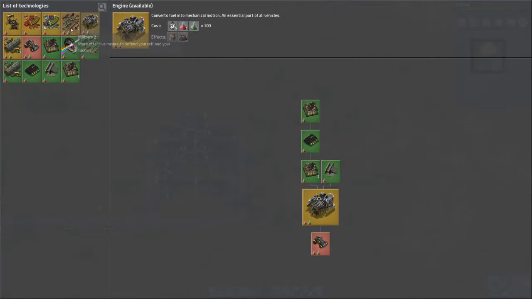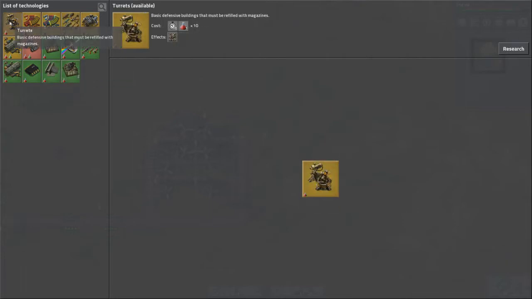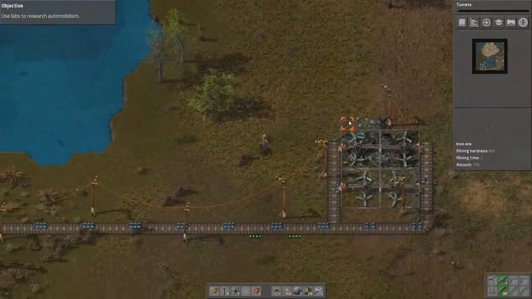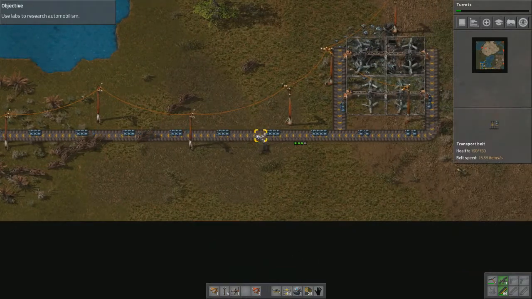Why don't I have those defense turrets anyway? Which one is the... There it is. Turrets. It wouldn't take long. Research it. It wouldn't take long. That'll do it for Factorio though, ladies and gentlemen.